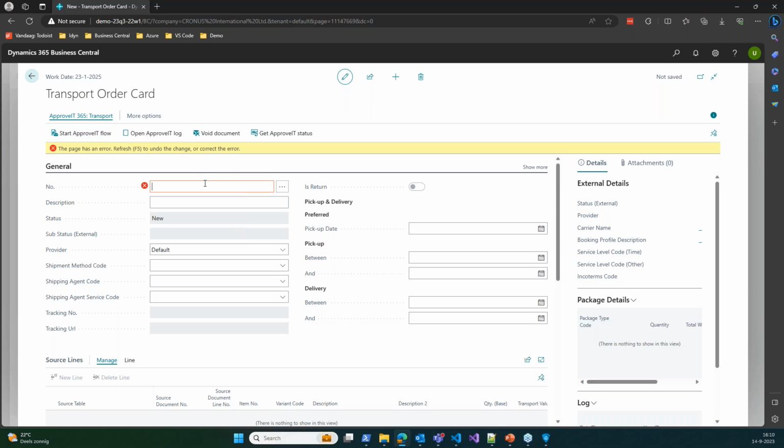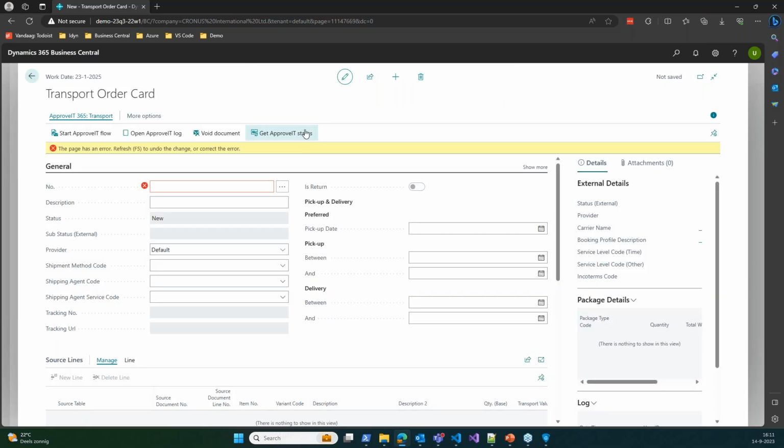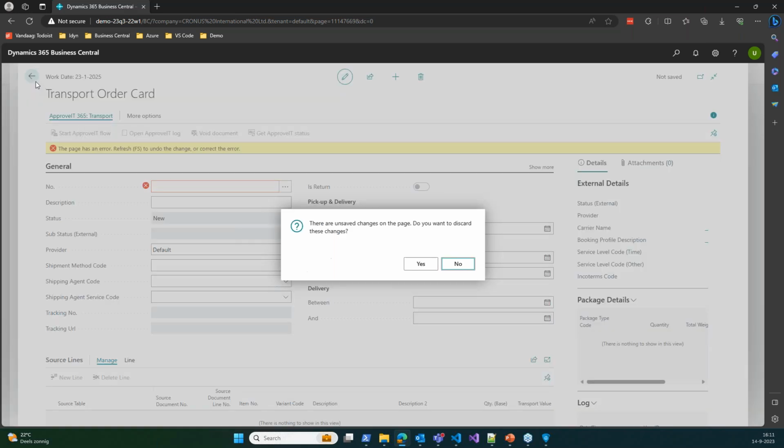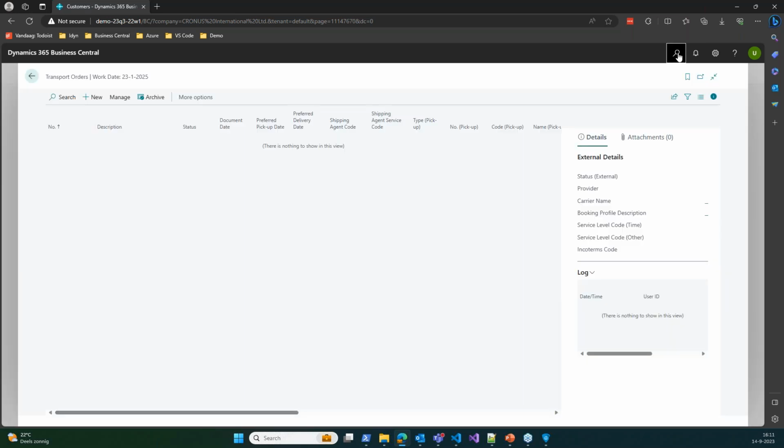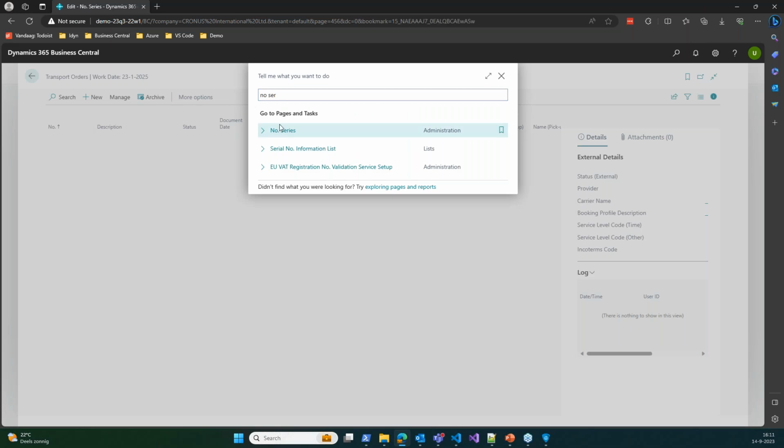However, in this case, I need to check, because I don't have any example transport orders at this moment. Oh, and that, of course, doesn't work when there is an error. So let's try it again.